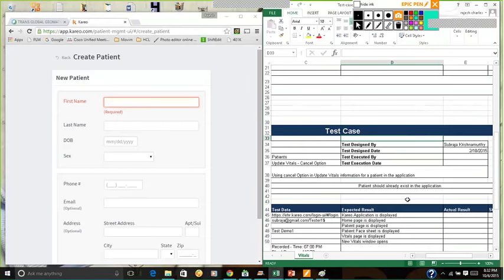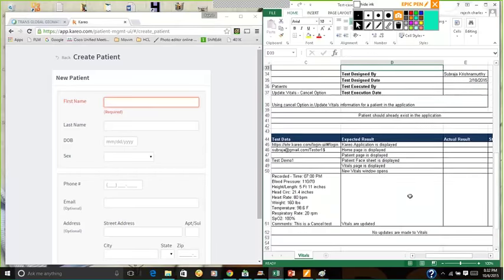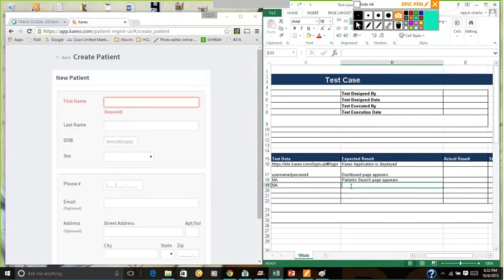Here, expected result. Wait. What is the expected result when I click on that button, right? Create patient page appears. So I say create patient page appears.